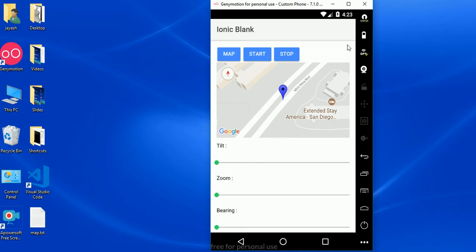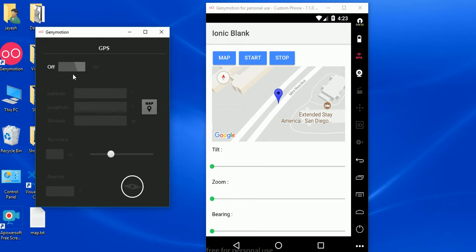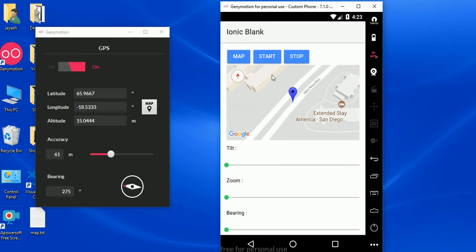On Genymotion on right side there are GPS options. If you click over that, it will help you to perform certain GPS related functionalities. Like this window will appear. By default it's off. When you click over it, it will give you this console through which you can pass latitude and longitude to your simulator or emulator. It will mimic the real time scenario on your emulator. So here you can set any latitude, longitude and send it to the device.